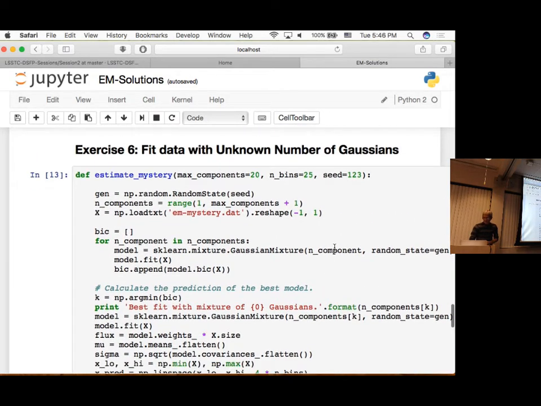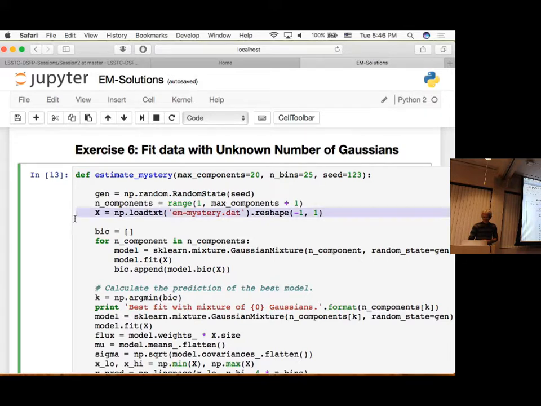Okay, so here's the code that I use to do this. So I load the data. Actually, I'm not sure if this is important or not. But normally, whenever you pass your data into scikit-learn functions, it wants it to have two dimensions. So in our case, since it's one-dimensional, I did this little trick, reshape. This adds a dummy dimension, so it takes something one-dimensional and makes it a matrix, but just n by 1. And so that might be the problem that you were having.